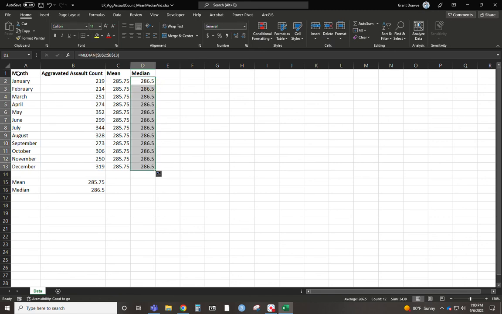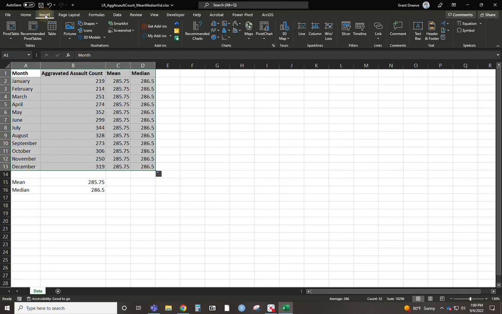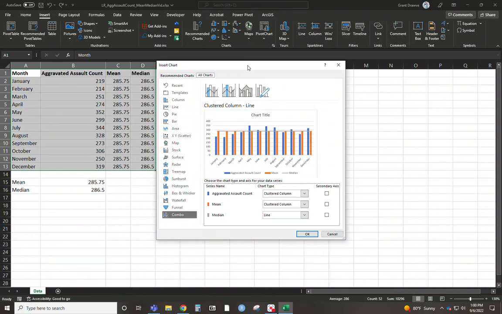I'm going to highlight this data set. I'm going to select A1, hold down, go to the bottom, come back to our insert. This time though, I want to do a custom one, and I'll show you what that looks like. So click over here and insert custom and create a custom one. So here it picks it up as mean, median, and then our ag assault count. I want to change the mean to also be aligned to mimic what our median has.